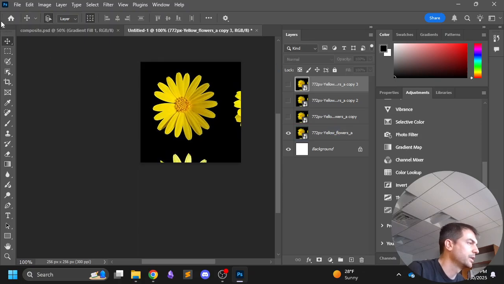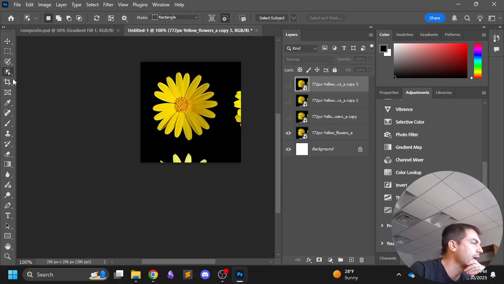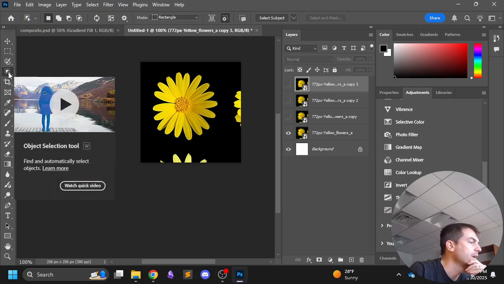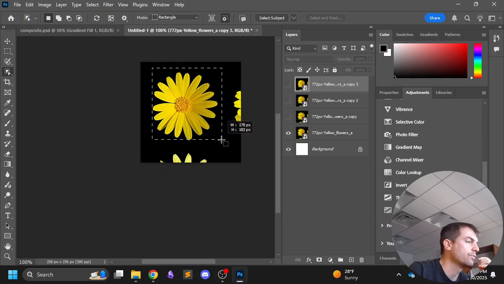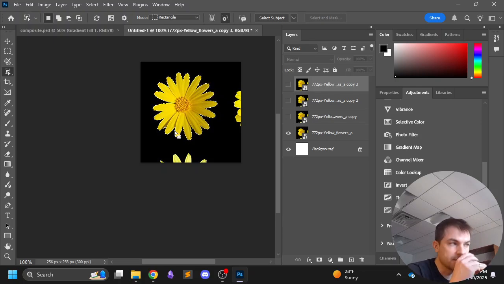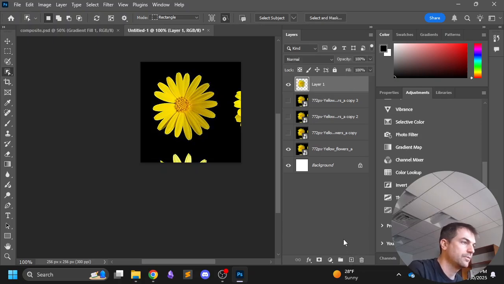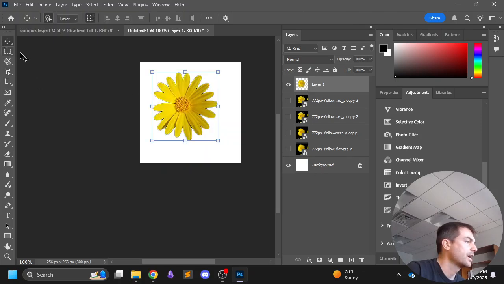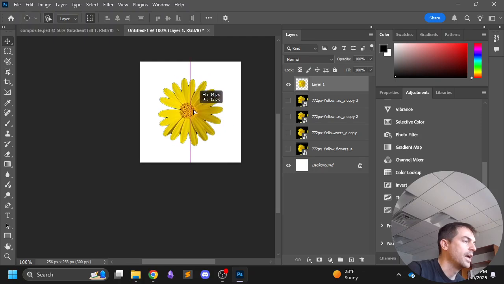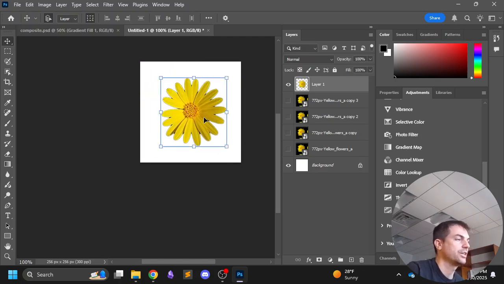I'm gonna zoom in a little bit, and I'm gonna just grab this flower. So I'm gonna take my object selection tool from over here, and I'm just gonna draw a square over the flower. I think it's gonna be able to find it pretty quick because it's pretty simple. And in this case, what I'm gonna do is actually just hit Control C, and I'll make a new layer and Control V. Okay, so now I have this layer that just has this flower data on it, and now I can transform it and change it.